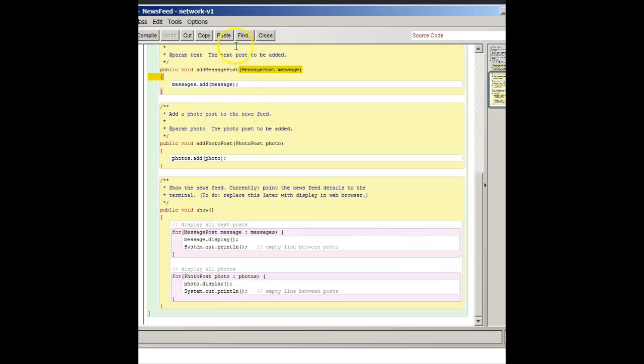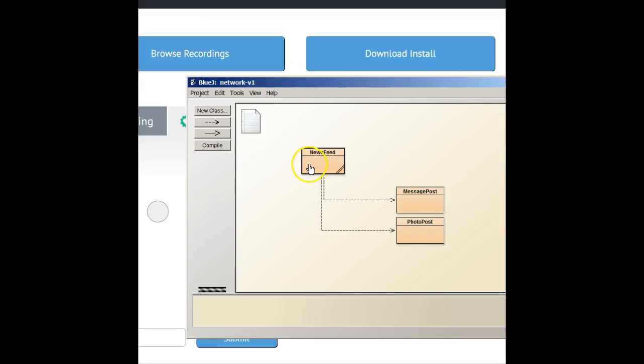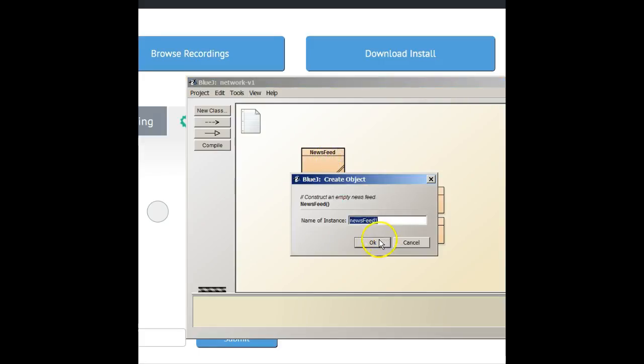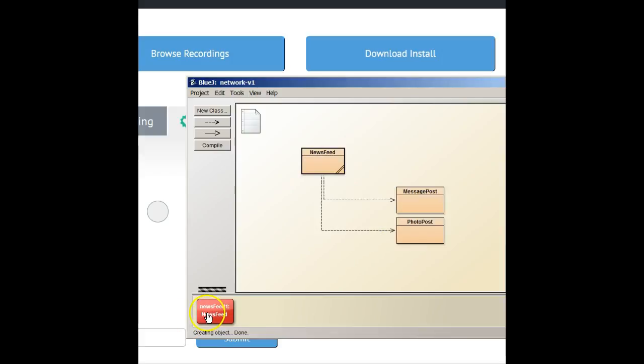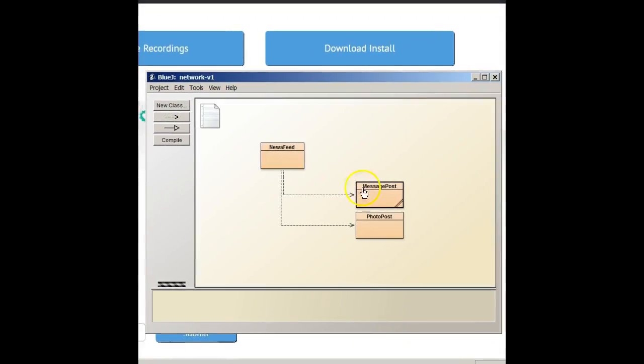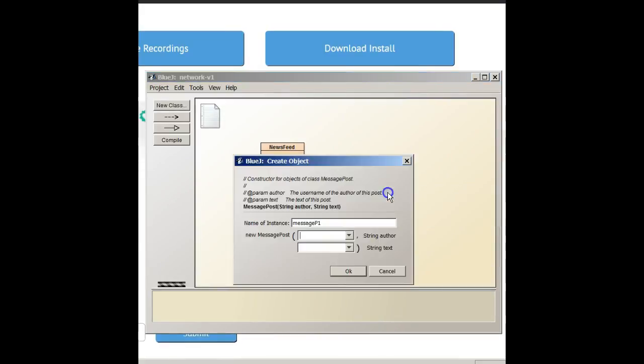Okay, let's go and see how we can create it. So we're going to our BlueJ network, and I'm gonna click on new message post string.